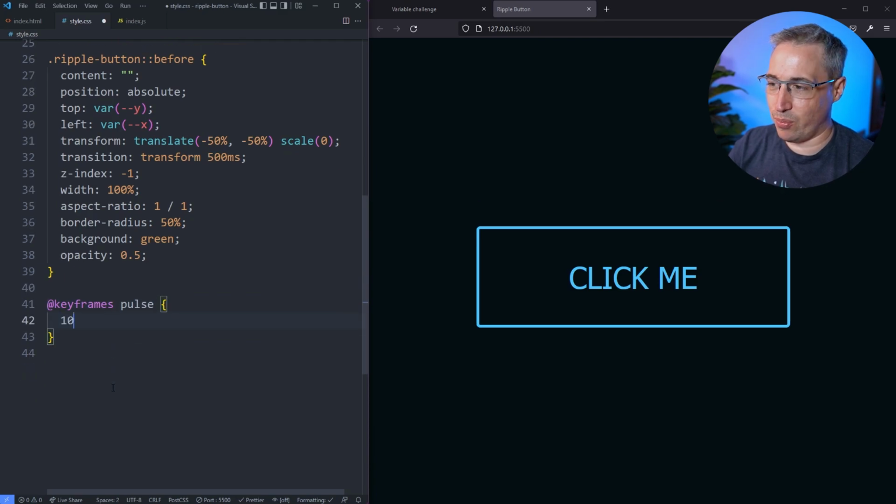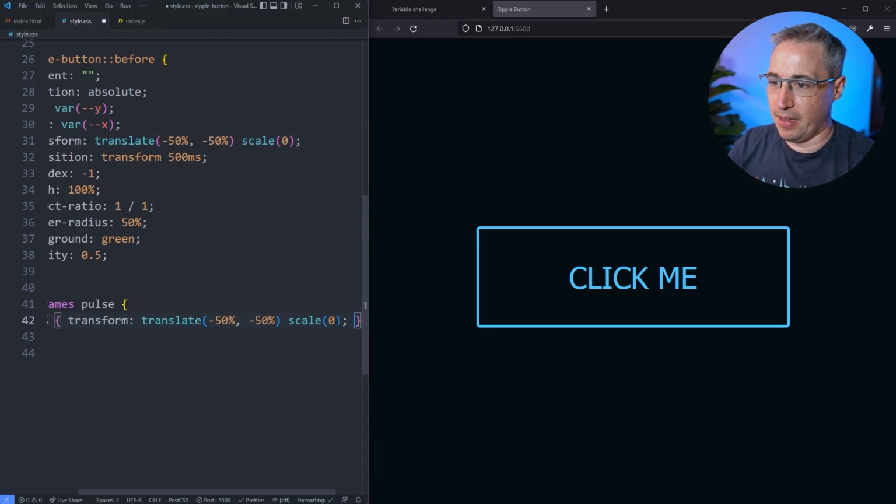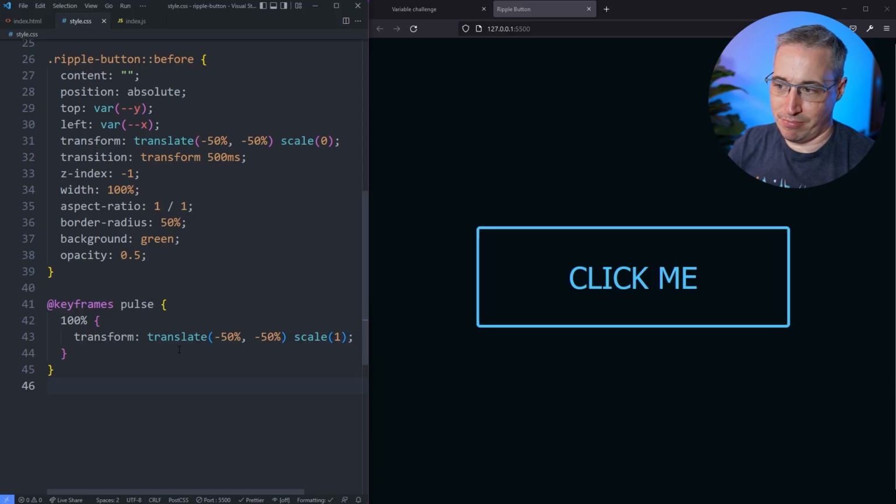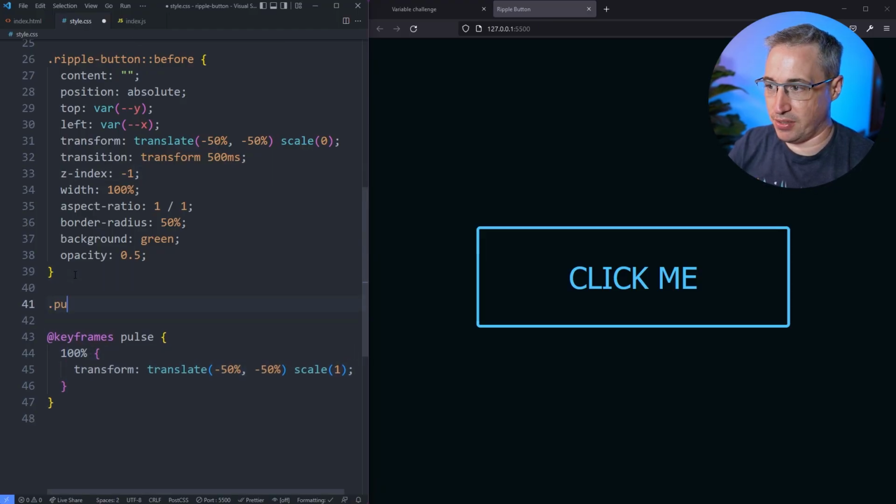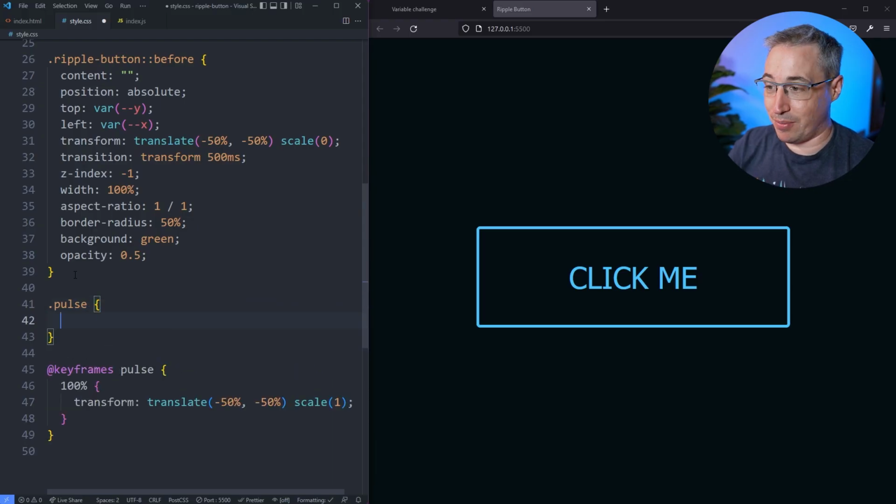And we'll start, we might only need an end state. We'll try with only the end state, which would be this right here, and that will go up to 1. So what we had before, and we'll probably play with opacity on this to really make it look nice by the ending of it. So to get this to do something, what we'll come and do is add a class of pulse. And on that, we can just say animation is going to be my pulse and 500 milliseconds like we had before.